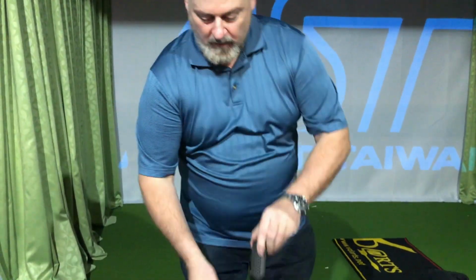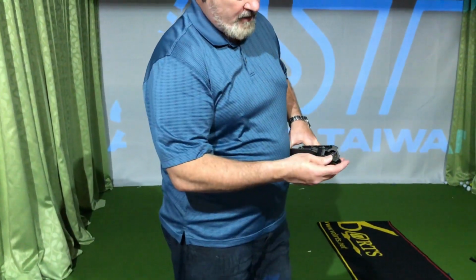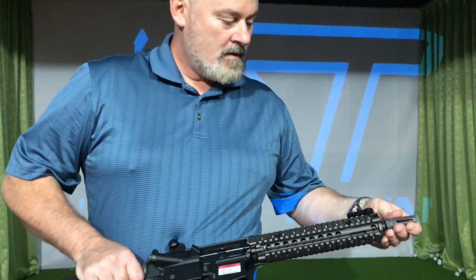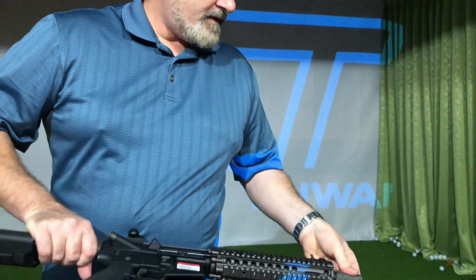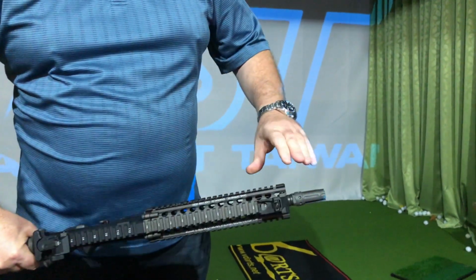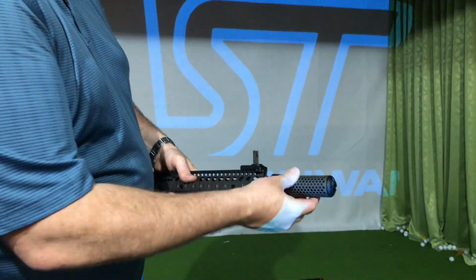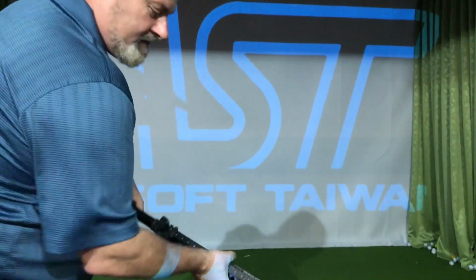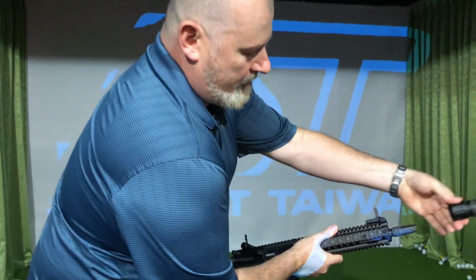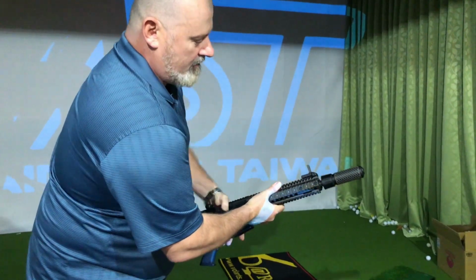Now with the Allen wrench provided here, you can take your metal flash hider and put it on whatever rifle you're using, any M4 style or AR-15 style. And once that's on there solid, you can tighten it up with your Allen wrench. I'm not going to today. And to see how quickly it just pops on, and that is solid as can be. Like, you can't pull it off, you can't do anything. Just a little collar and it pops right off. So it's very convenient to put on and off, and it locks on very good.